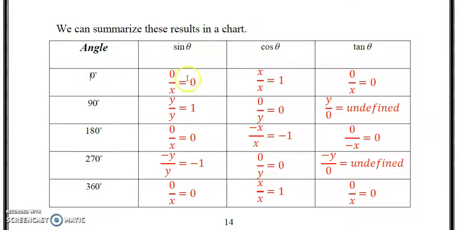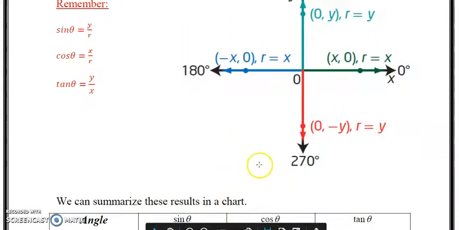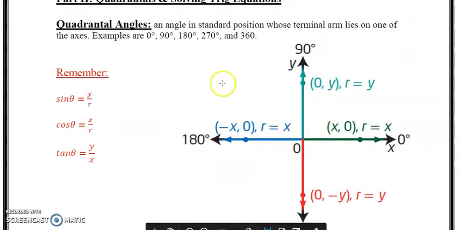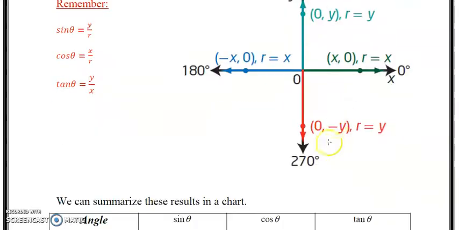So sine of 0 is 0. The sine of 90 is 1. The sine of 180 is 0. The sine of 270 is negative 1. The sine of 360 is 0. Instead of just punching it in the calculator and getting these values, you use this diagram here, this reference, to show how they're calculated. So it's just where they're coming from. Okay. And again, the r value is equal to an x or y, due to the fact that there's no oblique, right? There's no angle coming off here in the quadrant. It's directly on the axis. Okay.